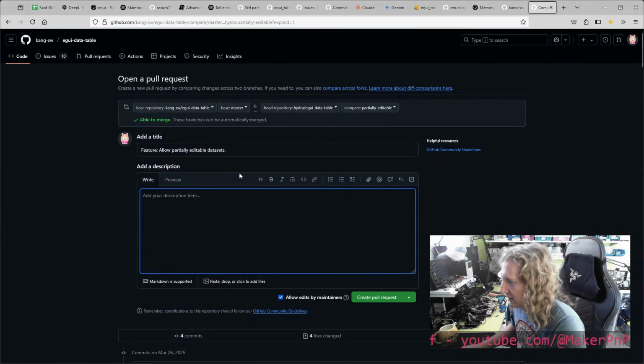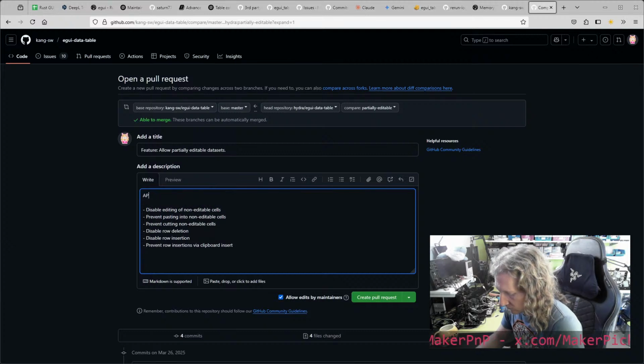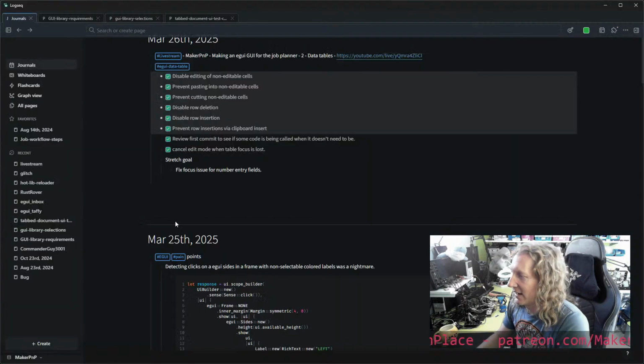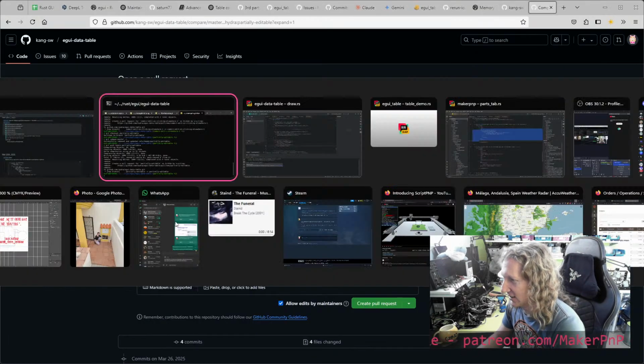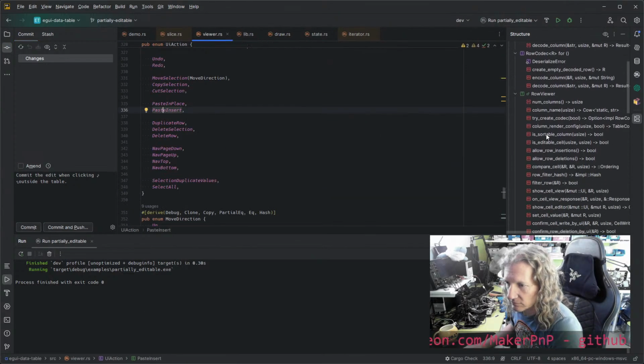Let's copy and paste this list, to include 3 new methods on the viewer trait. What are these 3 new methods that we added? What are they? Viewer. Is editable cell this one?